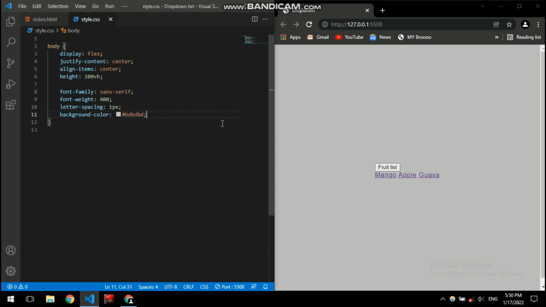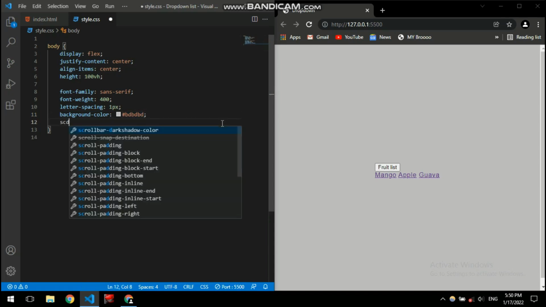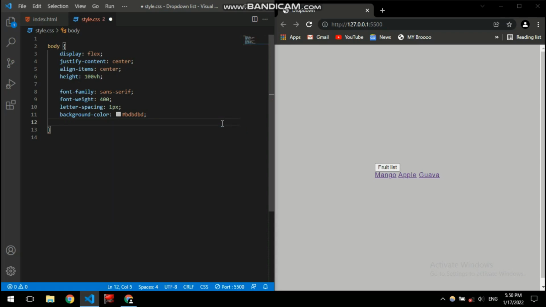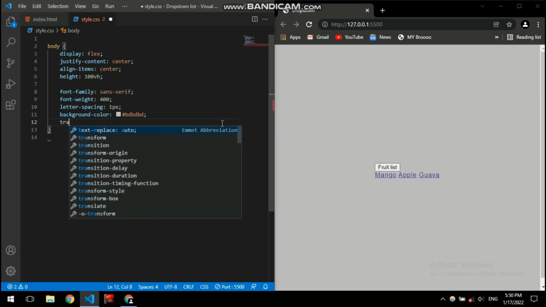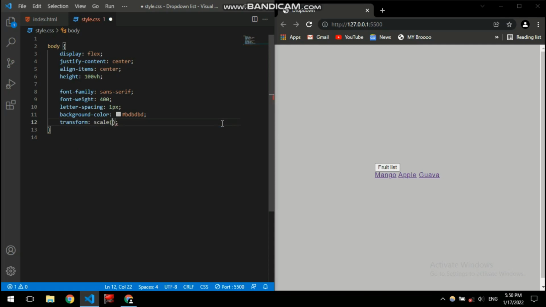And then also the background color, which is this a little bit of grayish color. One more thing that I want to do is to scale it. Transform, and then scale to 1.2. Basically I did this so that you guys can see it in a bigger way, but although it's not ideal for bigger websites, for this kind of case you can go through that.